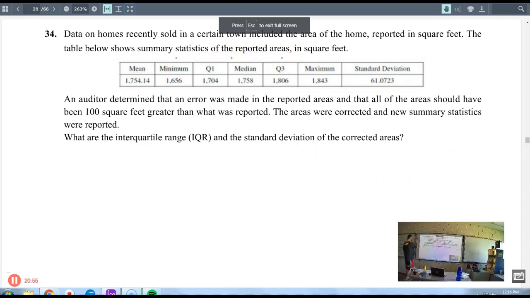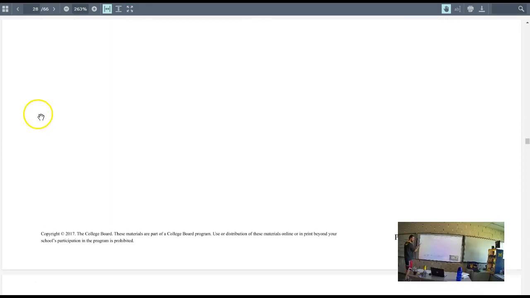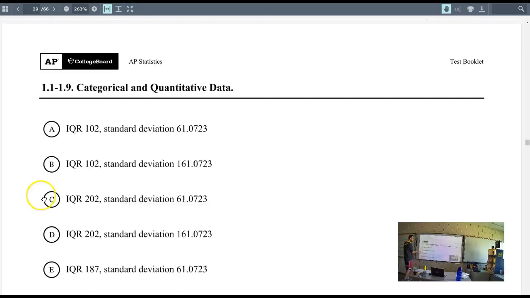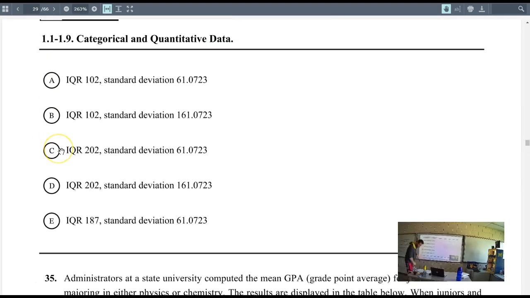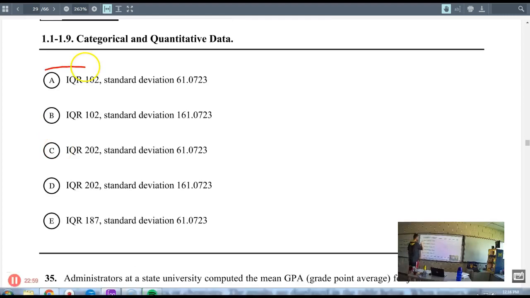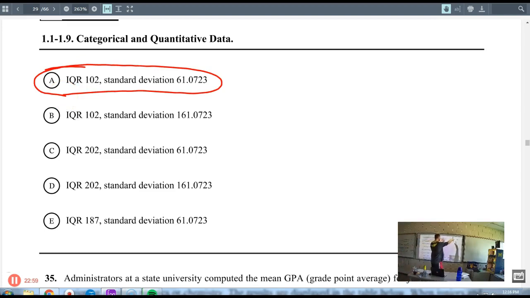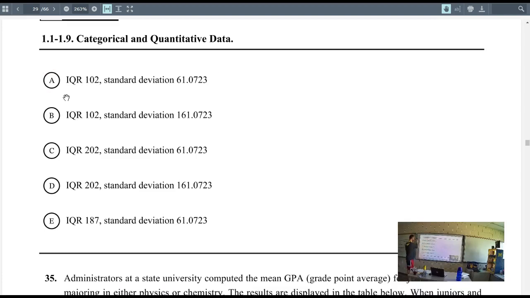And then the standard deviation doesn't change either, because the dots don't spread out any more, and that's what we'll get into a little bit more next unit. So this one's A because those are both just exactly what they were in the chart. So they don't change. I just picked up my data, kept it in the same shape, moved it over, and dropped it down, and all that stuff is still the same. The mean changed. Everything got bigger, but not these.